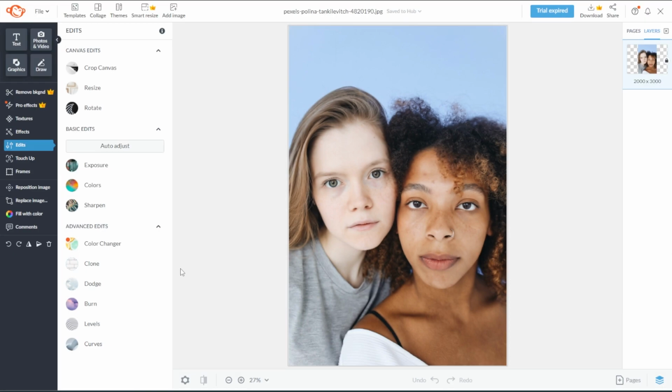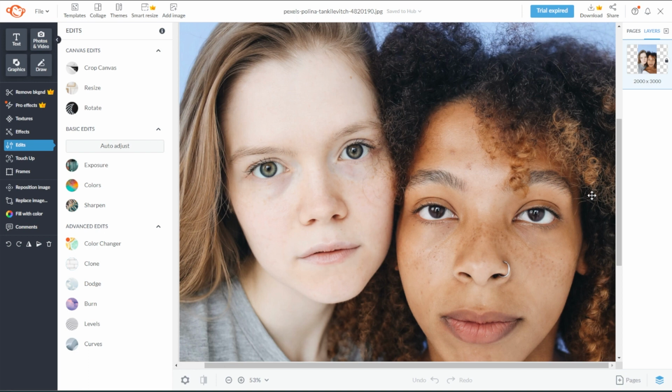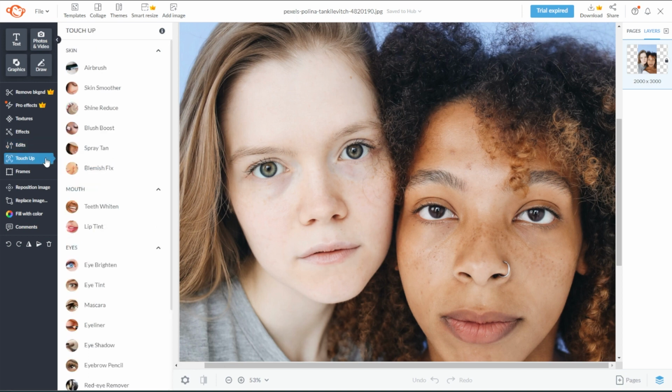Changing eye color or simply just making your eye color pop more on your image is very easy in PicMonkey. Let's start by uploading your image into PicMonkey. Once the image is open in the editor, you can zoom in closer to the subject's eye by either pressing the zoom in button at the lower left side of the editor, or you can simply use the scroll wheel of your mouse. Now, go to the sidebar and open the Touch-Up tab.